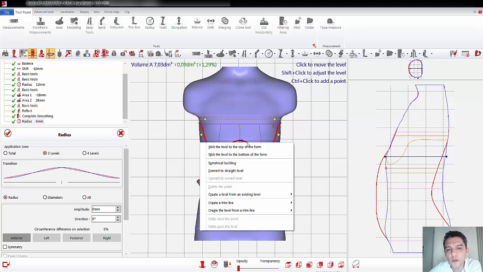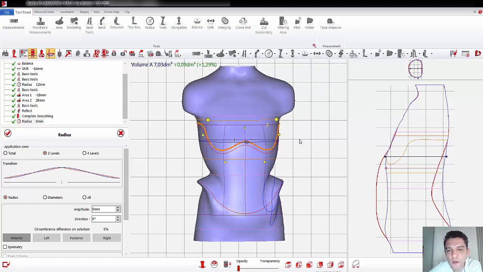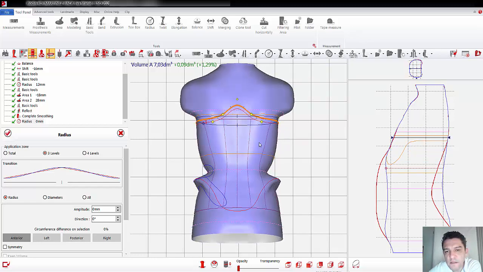Right button to activate the symmetrical building, because I want to move this a little bit more anterior, so at the same time I will move this one. So with this one or this one I can leave approximately the same distance.